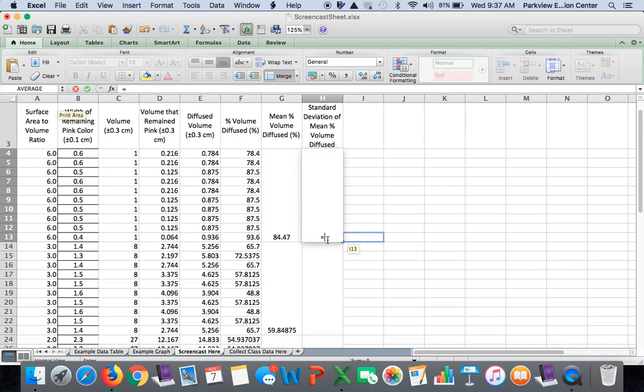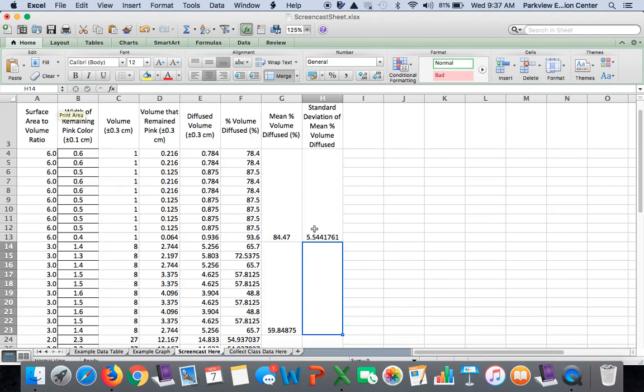So watch this, equals ST, and there it is, STDEV, standard deviation. I'm going to click on that, there are my little arrows, and all I have to do is highlight the cells that I want it to calculate a standard deviation for, and those are the same 10 cells here. So here goes, click, drag to there, let go, hit enter, and there's my standard deviation.